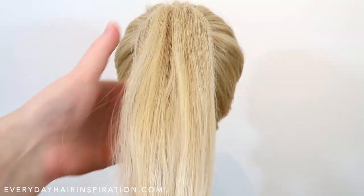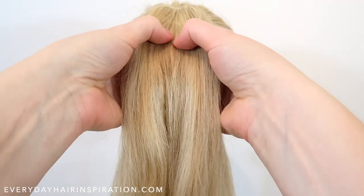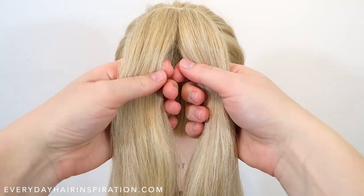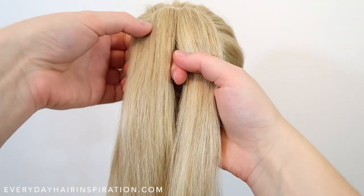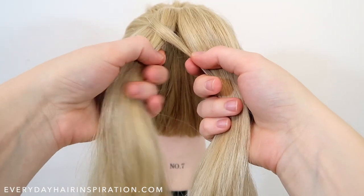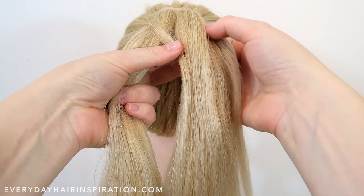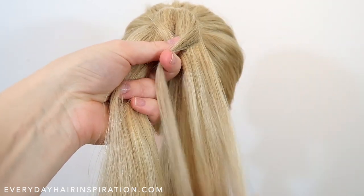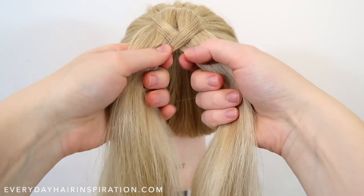The first step is to split the hair into two equal sections. Then take a small section of hair from the back side of the left strand and then cross it over and add it to the right strand. Then take a small section of hair from the back side of the right strand and then cross it over and add it to the left strand.